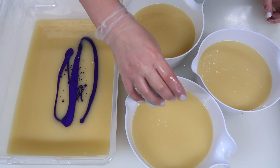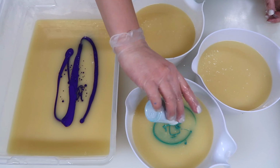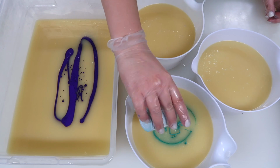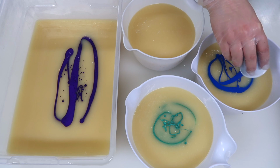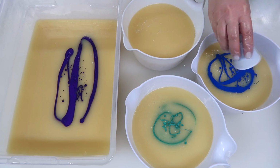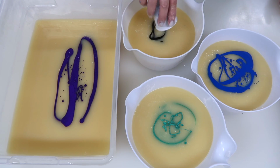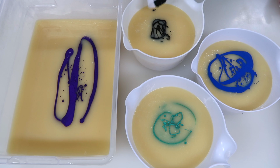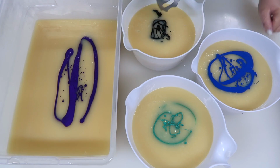I have Tahitian Teal from Mad Micas. This is a gorgeous teal color, and a little goes a long way. Then I have this Reborn Neon Blue, that's from TKB Trading. We used this in the Who Are You soap last month. And finally, we have a little bit of Black Oxide. This is also from TKB Trading. And now I'm gonna blend these all up from lightest to darkest.